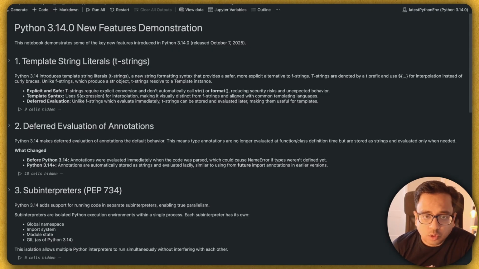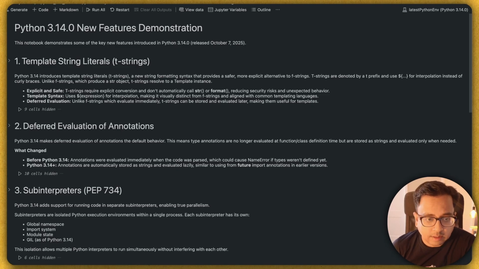It uses $ followed by the expression for interpolation, making it visually distinct from f-string and aligned with other common templating languages. And deferred evaluation: unlike f-string, which evaluates immediately, t-string can be stored and evaluated later, making this useful for templates. So these are a couple of the advantages that came along with the t-string.